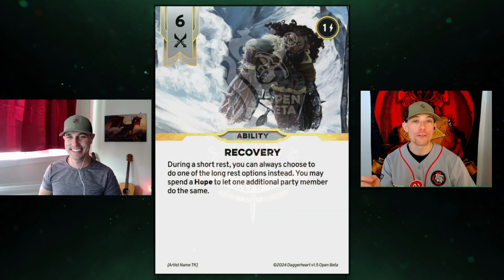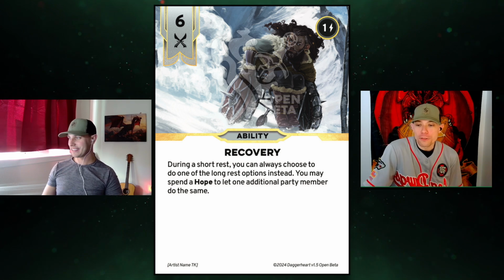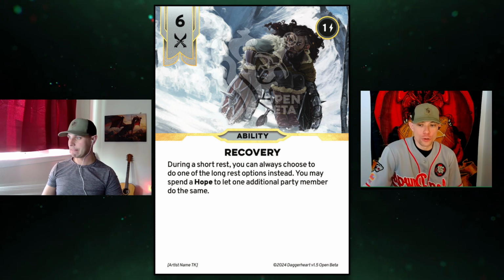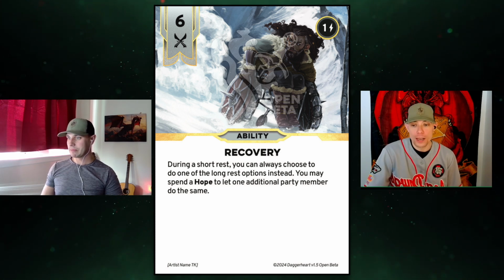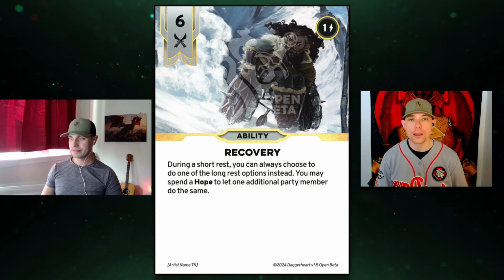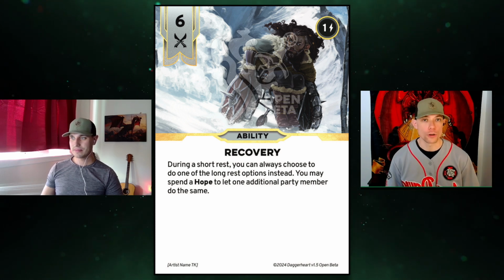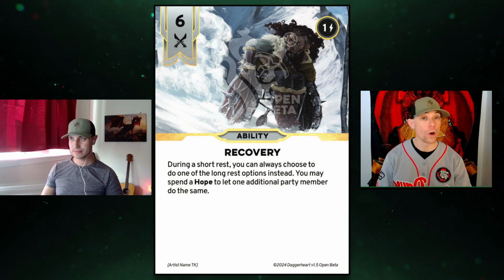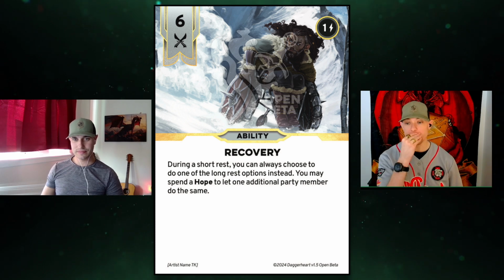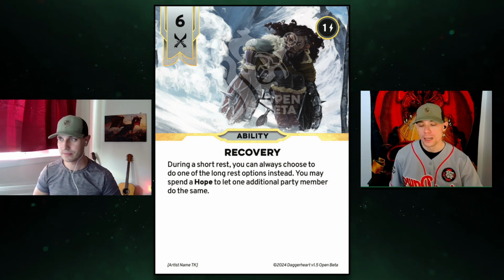But I took Recovery. So during a short rest, you can always... Yeah, I like it a lot for the fact that I can swap out a short rest option for a long rest option. That I can always choose to do one of those options, I think is pretty great. And then I can spend a Hope to let an additional party member do the exact same. That can be a godsend in a moment in which you need to recover all your hit points, or all your stress, or armor for somebody else. You can do a lot with your downtimes, and this just allows you to make it a little bit more effective during the short rest period. So, yeah. 100%.